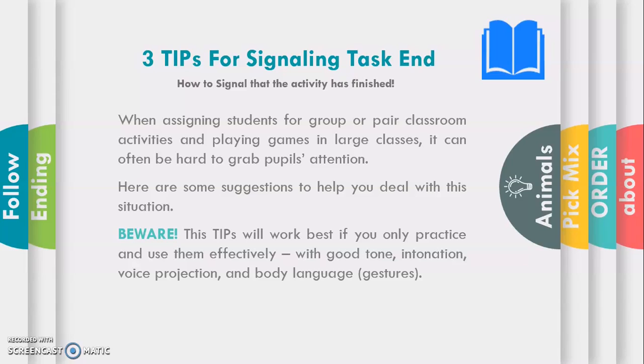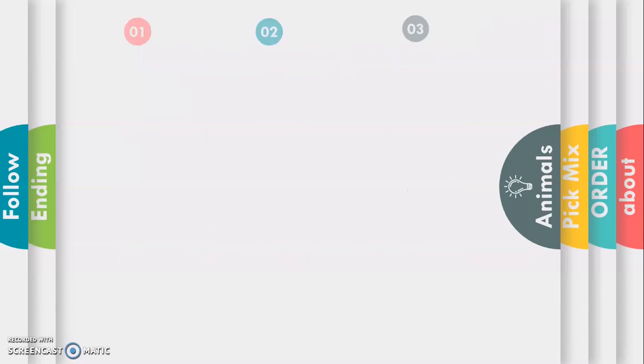But before we see the 3 tips, be aware that these tips will work best if you practice and use them effectively. That means you've got to have a good tone, intonation, voice projection, and even gestures. Unless you have these ingredients, it's going to be difficult. At workspace we have this.